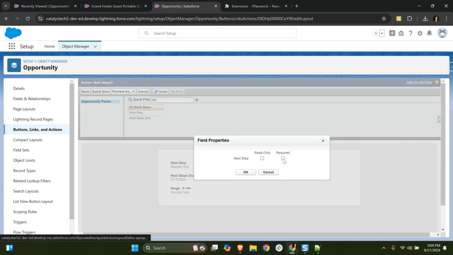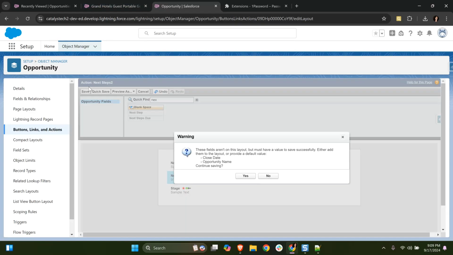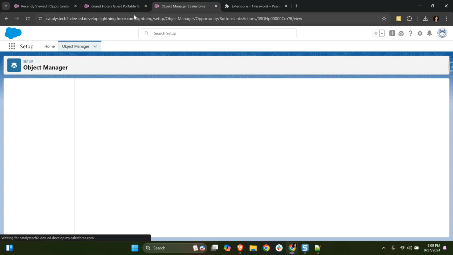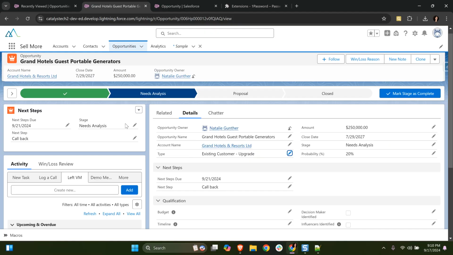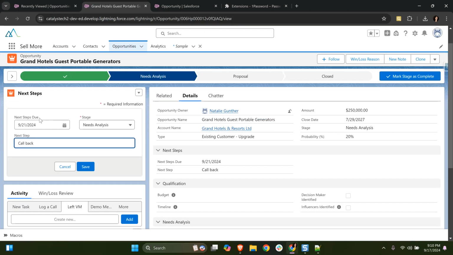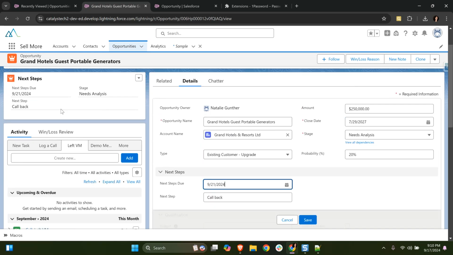The other thing to note is that I can require these here, and what I'll show you is, once I save that, if I'm on an opportunity, I can require them here, but not here. And so again, just something to play with, like it's cool to know when they are interacting with it.